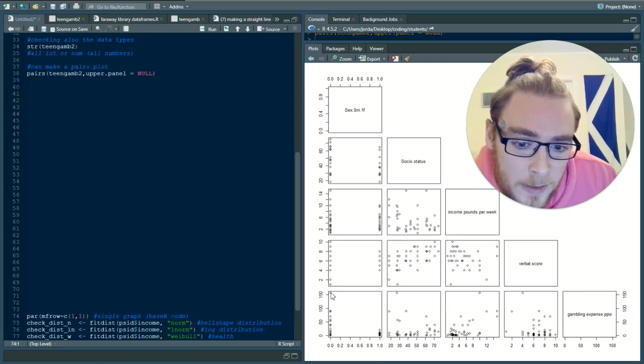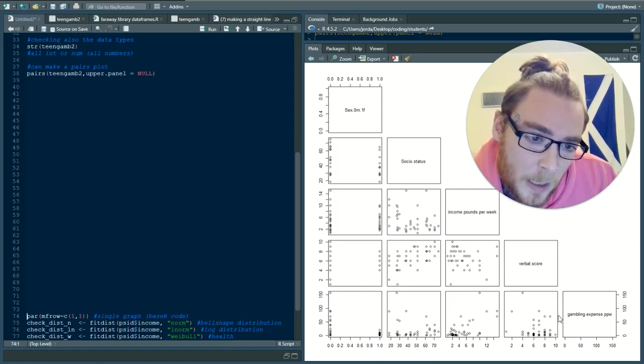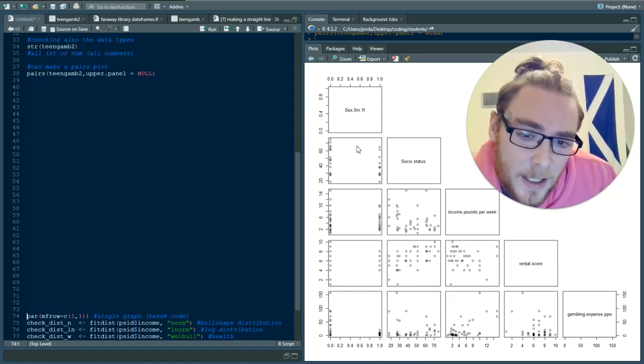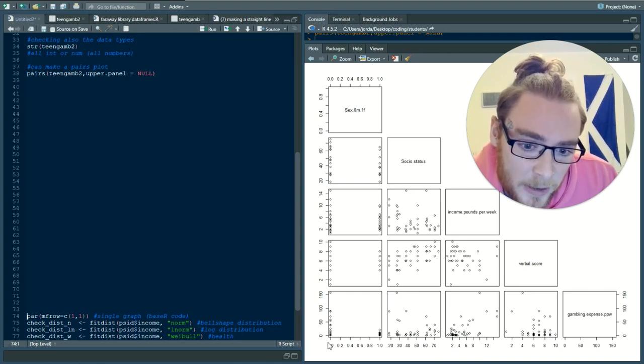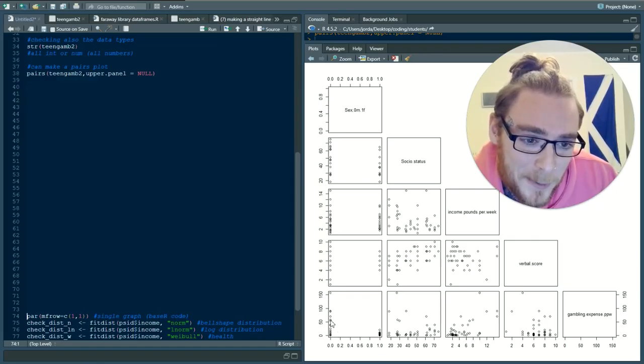It does look like the zeros, because, okay, look here, in this case the zeros are the males and the females are the ones. So you're going to pair this up, look in the corner here. This corner plot is the relationship between gambling expense and sex. Since the numbers are higher here at the 0 on the X, that means these males seem to reach these higher levels of gambling expense compared to females, which are right down in the corner, and these are the ones. So there's obviously something going on there.